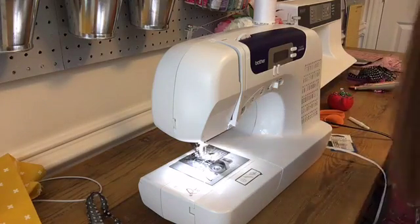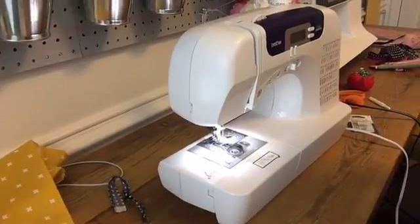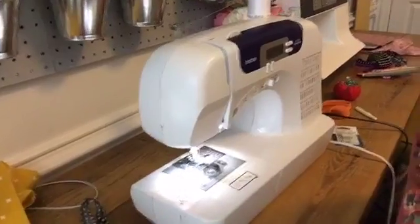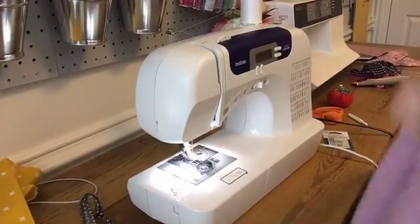All right, can you guys see at this angle? Do I need to put it down a little bit more? I don't know. That should be fine, right? Maybe I'll move it this way a little bit. Okay.